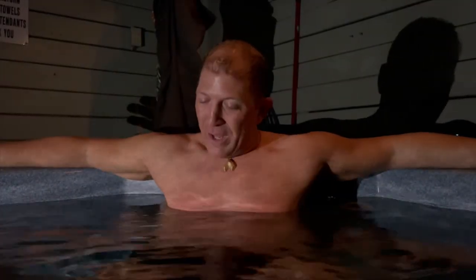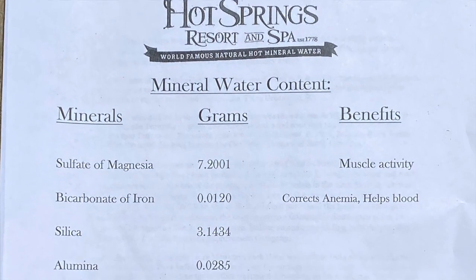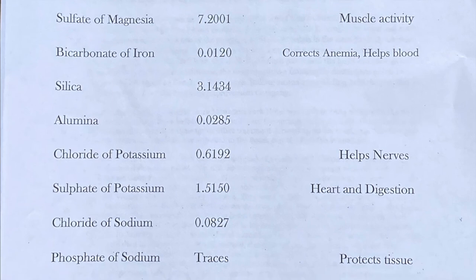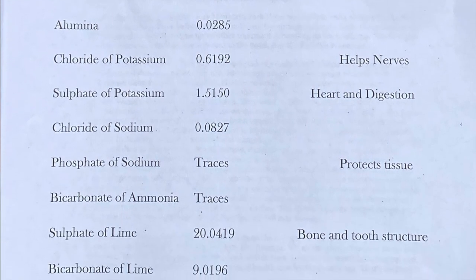Alright guys, well, I'm enjoying a mineral bath from the hot springs of Hot Springs, North Carolina, and I have to say, it's not too bad. Now the water is not super hot, it's only about 102 degrees, which is not very far above body temperature, but it's very comfortable, very nice. The minerals in the water mostly consist of Epsom salt, but as you can see, there's a whole list of other minerals, and they have therapeutic features that help the body rejuvenate, which is the whole point of these sessions.